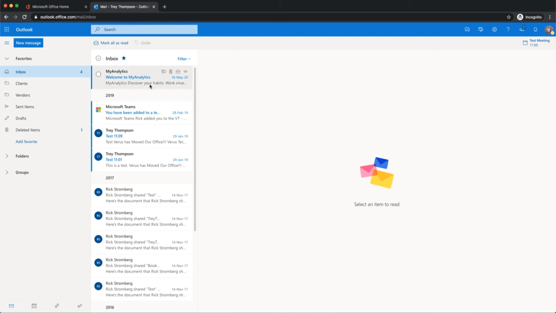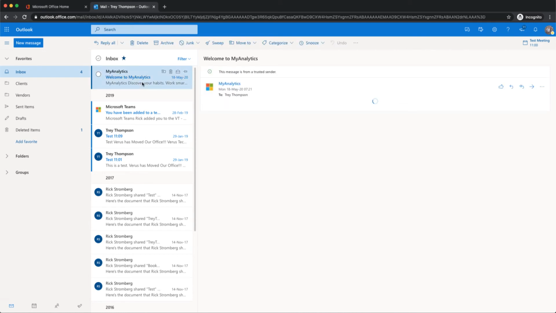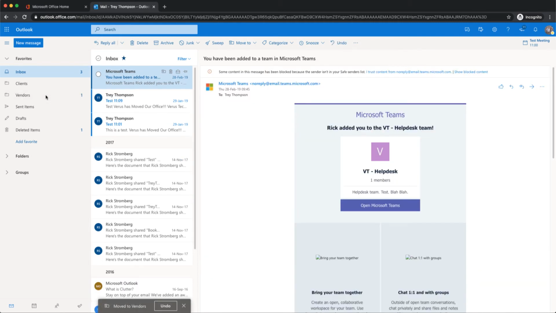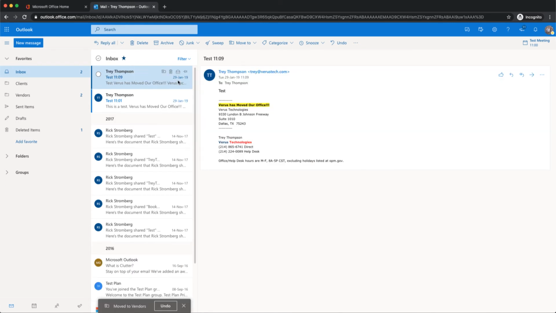Now looking in my inbox here, here's an email. This is from a vendor. I wouldn't normally keep this, but just for purposes of the demonstration, you could just click and drag it over to the vendors folder. And here's another one. Let's do it a different way. Here's a little quick button to move to. This is a recently used list, so I'll just move that to vendors.